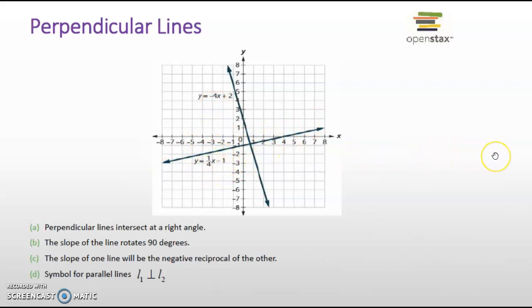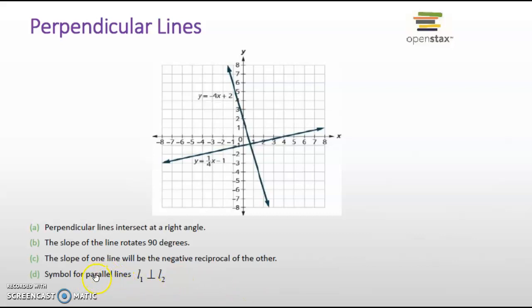That will always be true of any perpendicular lines when we're not looking at the horizontal and vertical case. One of the lines will have a positive slope and one of them will have a negative slope. What's not so obvious is that the slopes are also reciprocals of one another. If you see 4 and 1/4, they're reciprocals of one another. So the relationship between the slopes of a set of perpendicular lines is that the slopes are what we call negative reciprocals. They're opposite in sign, and one is flipped if you write them in fraction form.